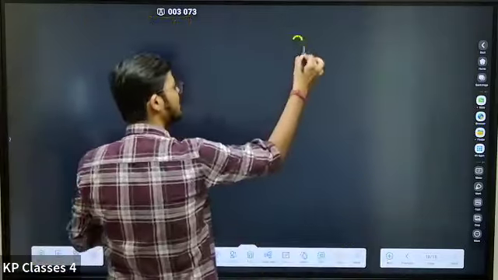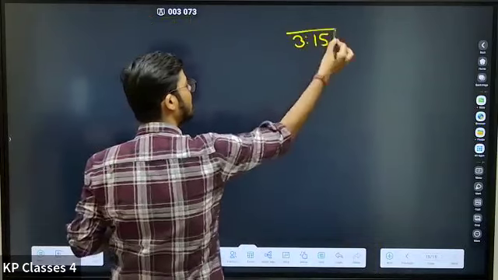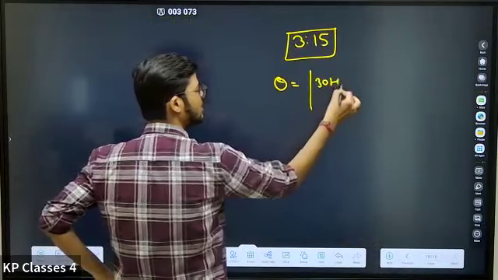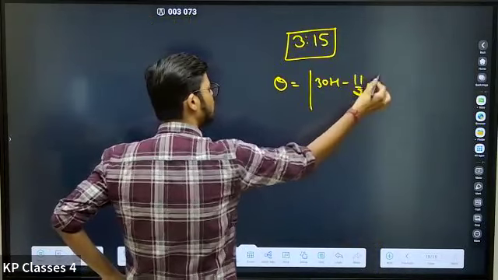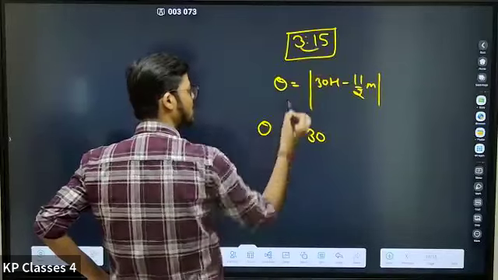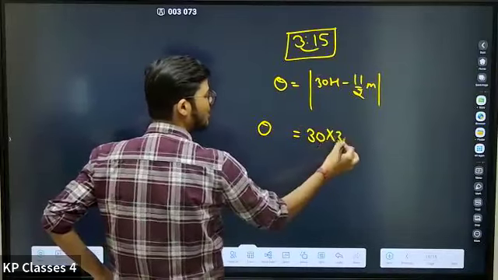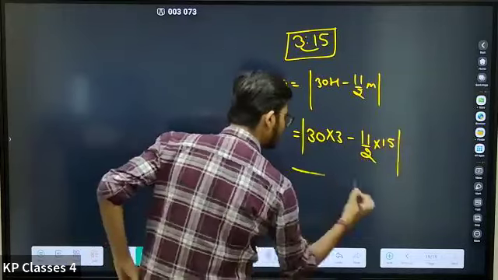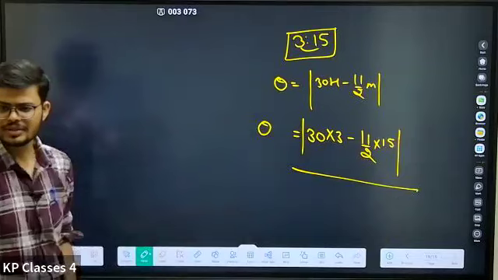For an example, I say 3:15. What will be the angle between the hands of the clock? I will be using the formula theta is equal to 30h minus 11 upon 2 m. So 30h is what? Theta we are finding, the angle between these. So h is 3, and 11 upon 2 m, where m is 15. By this way you'll be getting the answer.